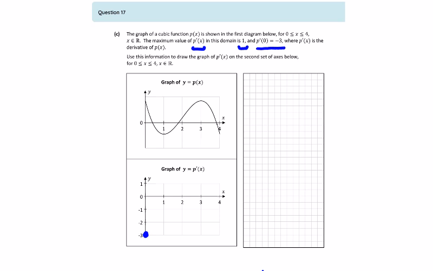And the roots, the midpoint of the roots is the point of inflection, and the roots of the derivative will be at the maximum point. So 1 and 3, it looks like 1 and 3, and the max value of the derivative is 1, so the midpoint of 1 and 3 is 2, so (2, 1). So these are the points that they were looking at here, and then obviously if it's symmetrical, we'd have that point there too. So the derivative looks something along these lines. Please try and draw it a bit better than I can.